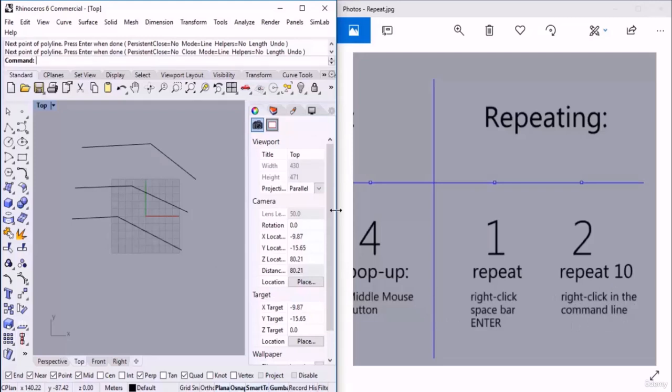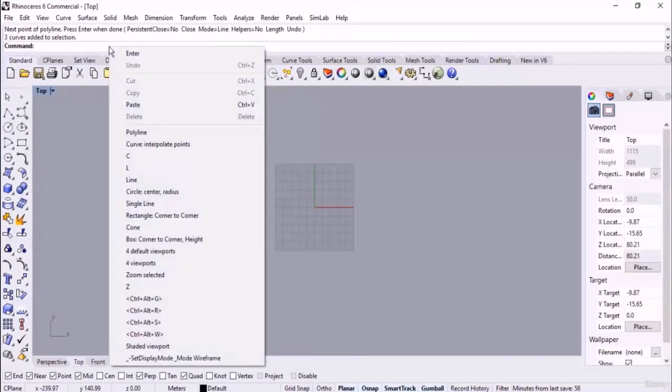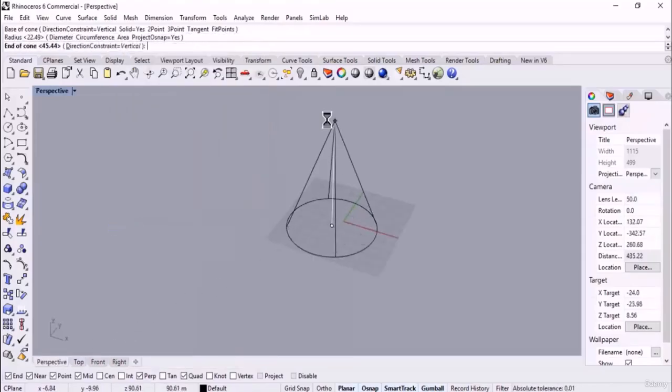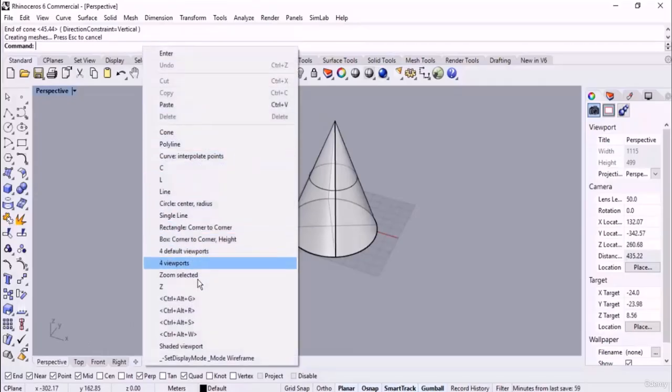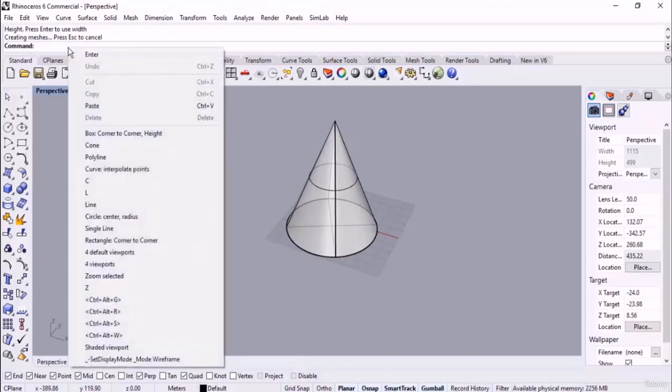But one of the points which is very important in Rhino is repeating the 10 or 20 last commands by using right-click in the command line. Let me show you. Here in Rhino, if I right-click on the command line, according to the settings, you can check the last 20 commands that you have used in your projects. For example, here I have used a cone, sketching a cone. I'm sorry, as you can see by right-click in the command line, for example a box. All in all, we can get access to our last 20 commands that we have been using in the scene by a right-click in the command line. Since all of them have been saved, we can use this approach if we want to repeat them.